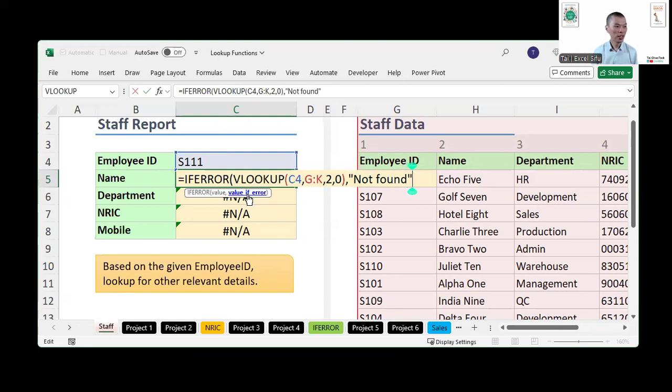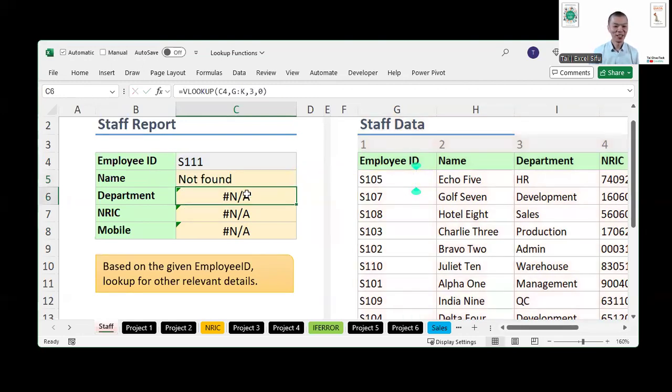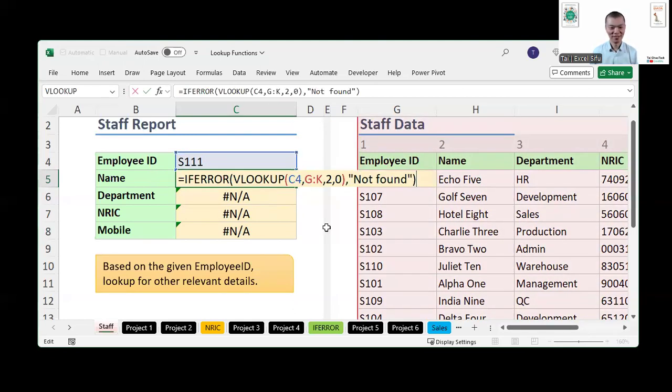After that, you can just press close bracket and press enter. And you will see the wording not found on the screen. Yes, if you are able to get this result, please type number 2 in the chat. Very good.